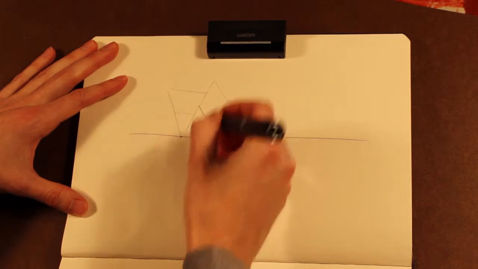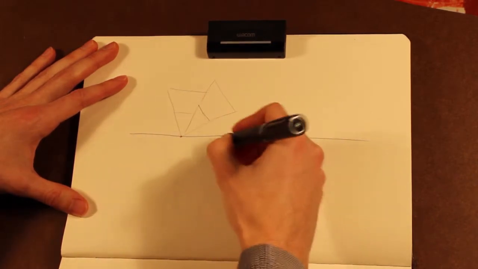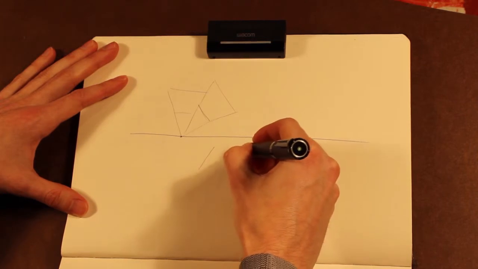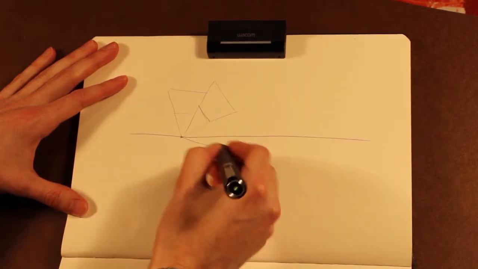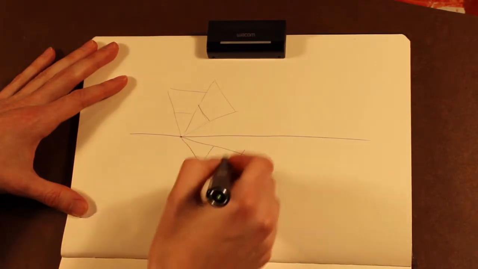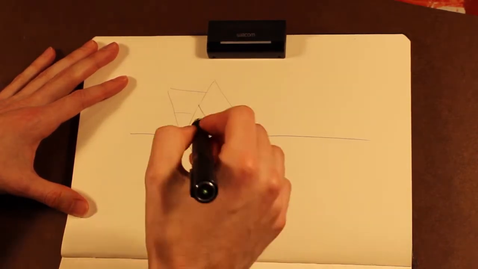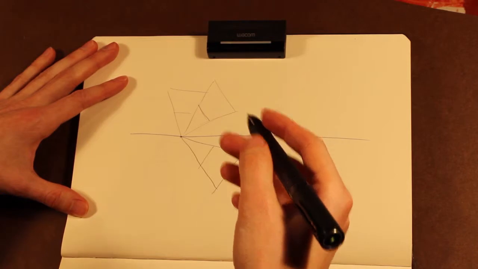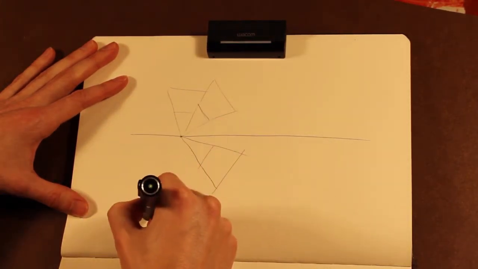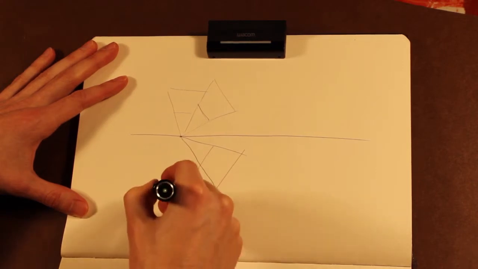You just want to be sure that you're understanding the idea of forms in space and start to think that this isn't a triangle here. This is actually like a rectangle but it is receding in space so you have to modify it.